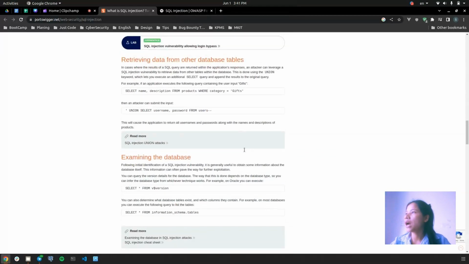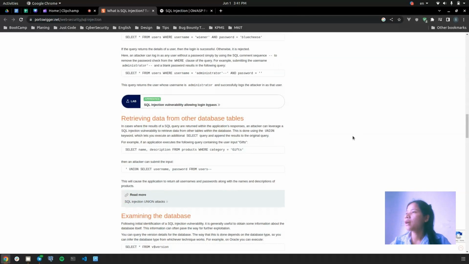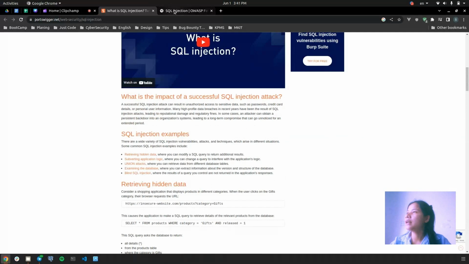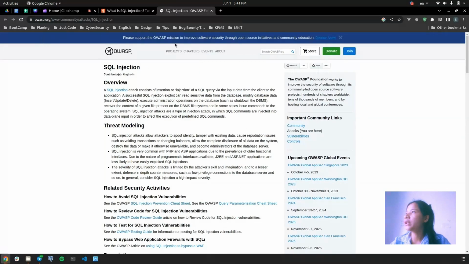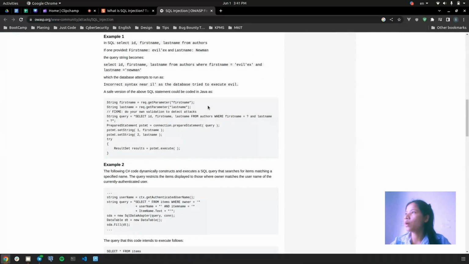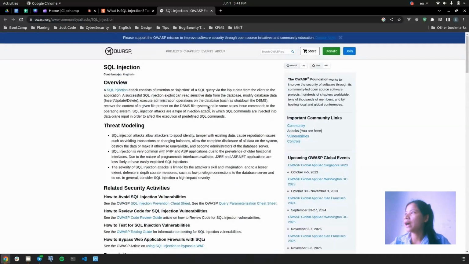It also has the labs and a community to help you solve the labs as well. And I recommend you go to the official website of the OWASP Top 10, and it will tell you about SQL injection. So now we get started with the lab.